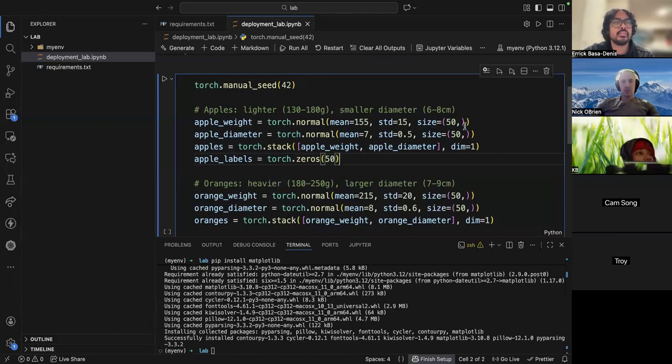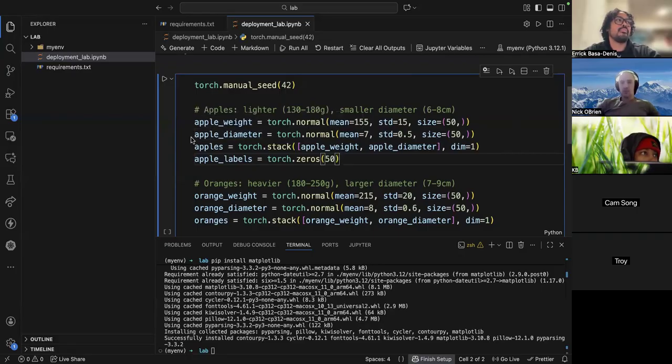And I want the samples around 155 grams, that's the mean. And I want a standard deviation of 15 grams. So I want my apple weights to be between 140 and 170. So there's going to be 50 samples of that.